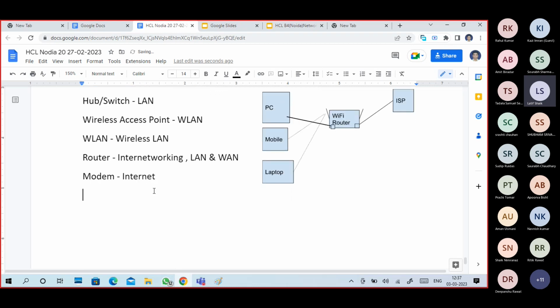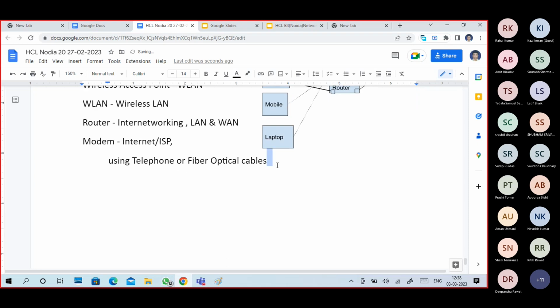We are used to connect to the internet through an ISP using telephone cable or fiber optical cables. What is ISP? Internet Service Provider.